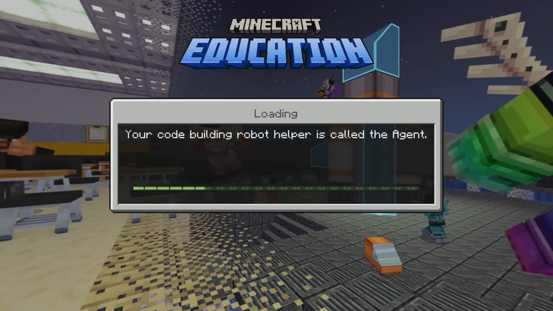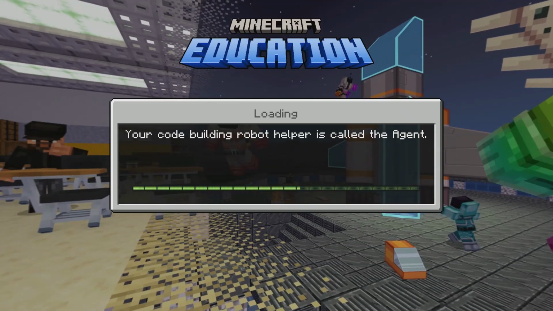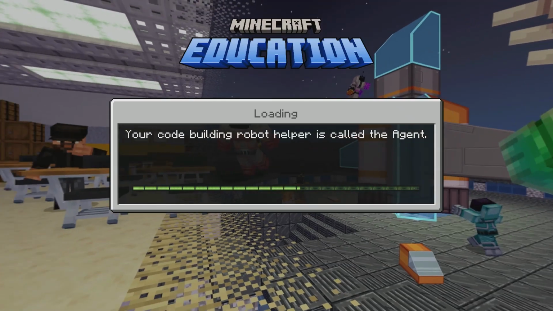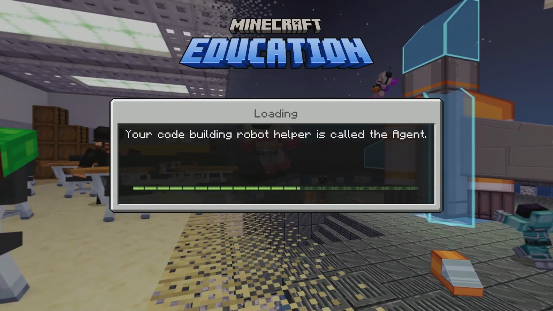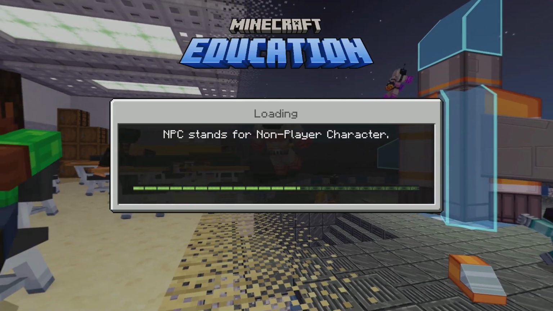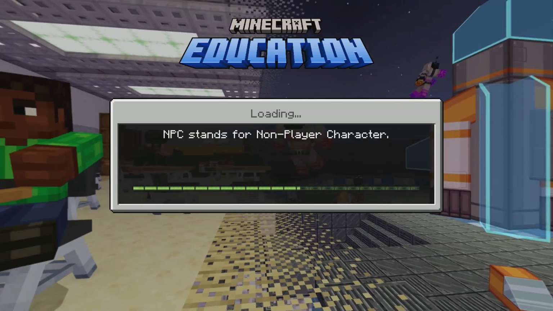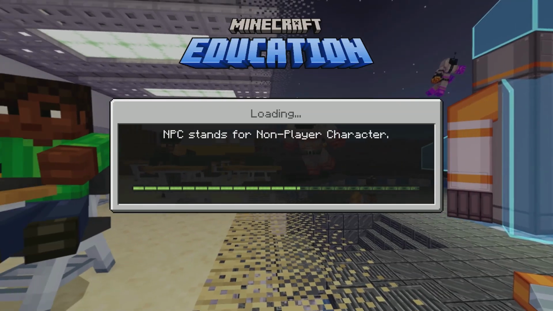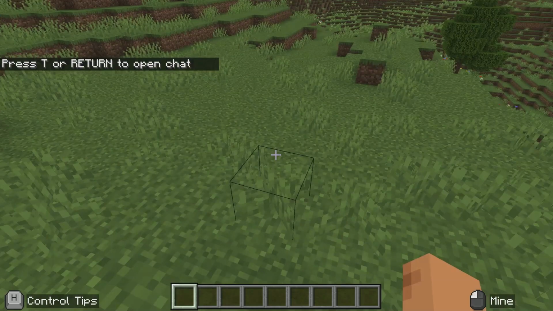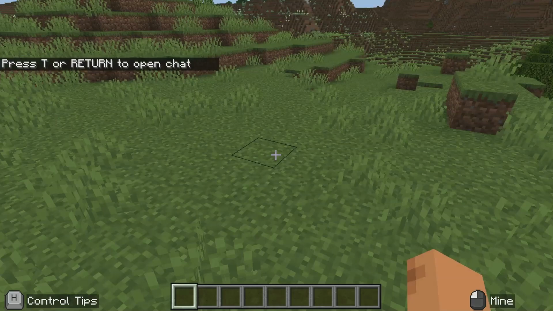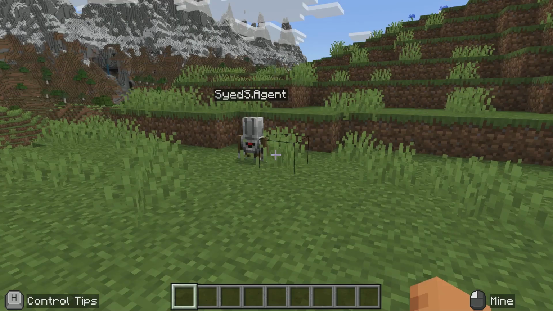So it will upload, it will give you the city or the area where I will show you how you will call the agent. You will give the instruction to the agent. If we press T, we can chat, we can write, we can communicate. Okay, now this is the first screen. You can see we don't have any agent here. Here I press C, so I will find the agent here.